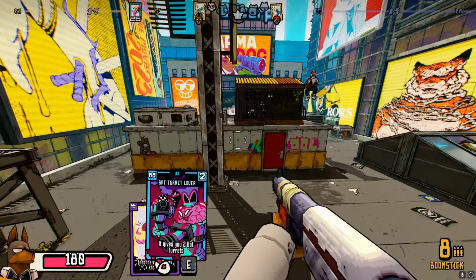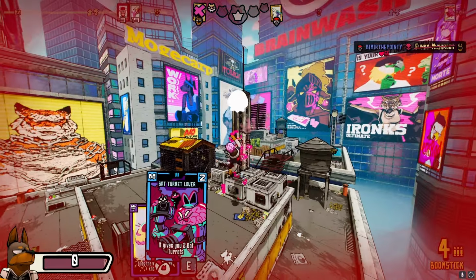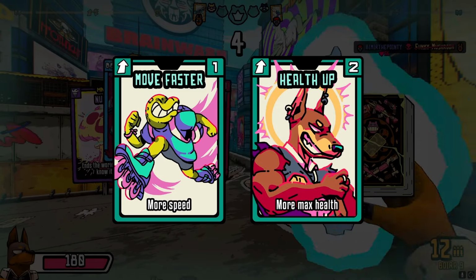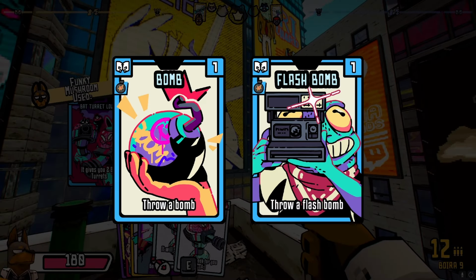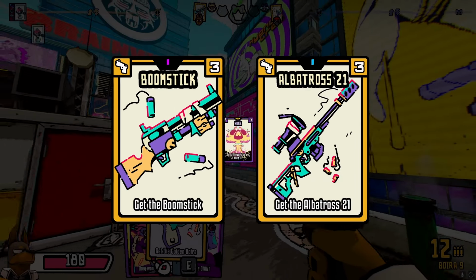So where do the cards come into this? Well, at the start of each round you get a few cards. You can play them in the middle of the round, or you can save them for future rounds. The cards have lots of different effects. Some increase a stat like speed or health, or decrease opponent's stats. Some are a one-time effect like a grenade or a flashbang. Some give you a special weapon for that round, and some are just really wacky.